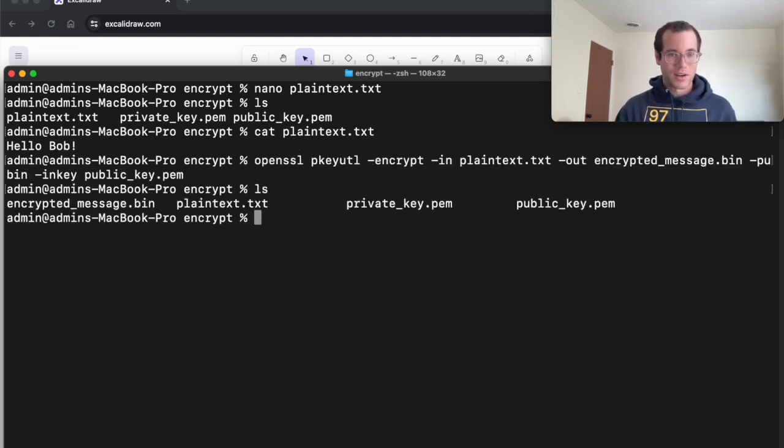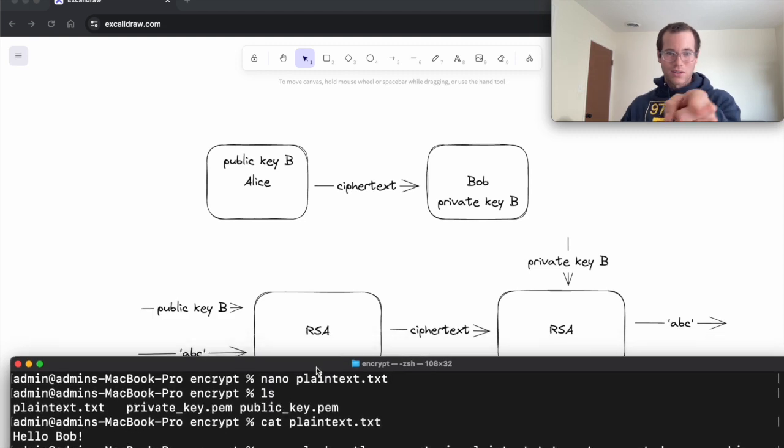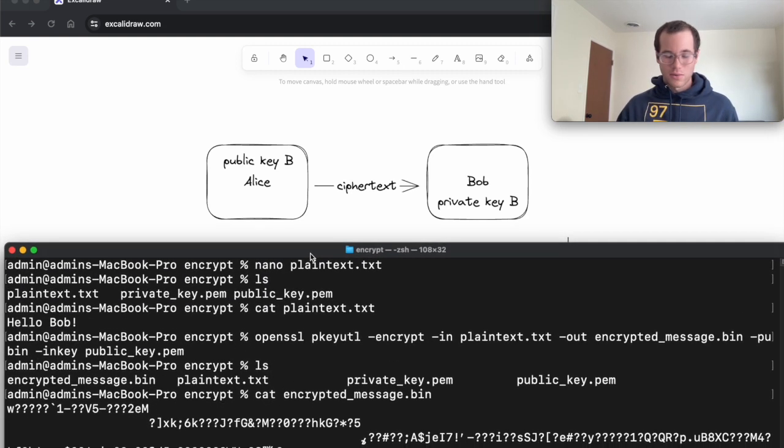So when I run this and I run ls again, you can now see that we have another thing in our directory called encryptedmessage.pem. So if I run cat encryptedmessage.pem, you can see that it's just a bunch of complete gibberish that would mean absolutely nothing to anyone looking at it. So this is that ciphertext right here that would actually be transmitted over our network.